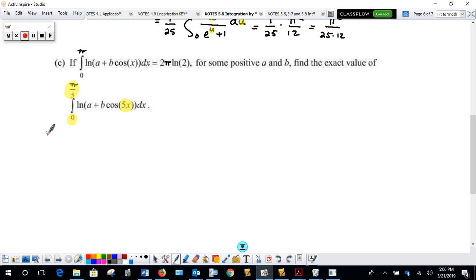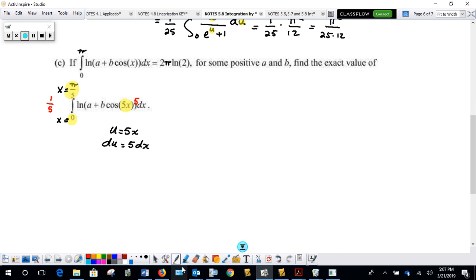This is an x equal to 0, and that's an x equal to pi over 5, because we are doing this with respect to x. So when I go to do a substitution on this one, I'm going to let u equal 5x. My du is going to be 5 dx. And so when I'm looking at this, I need a corrector. I'm going to add it in red. So I'm going to put in a 5 right there, and I'm going to put in a 1/5 out here.